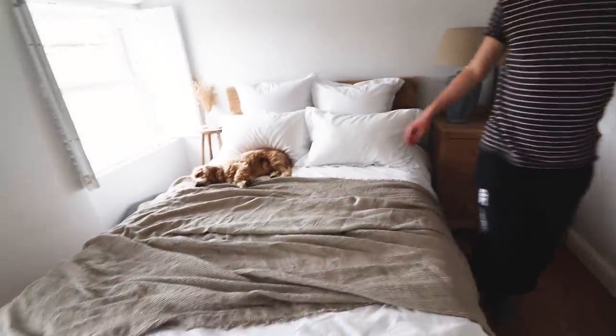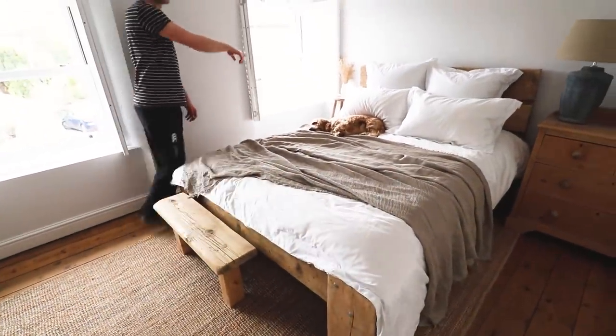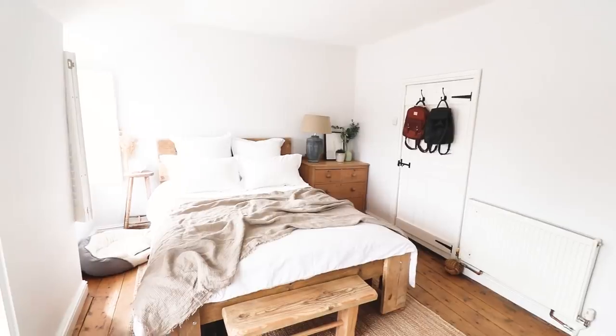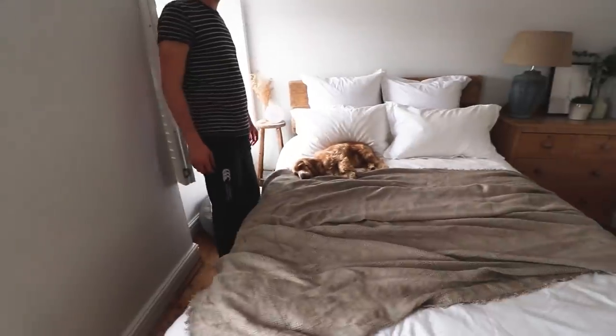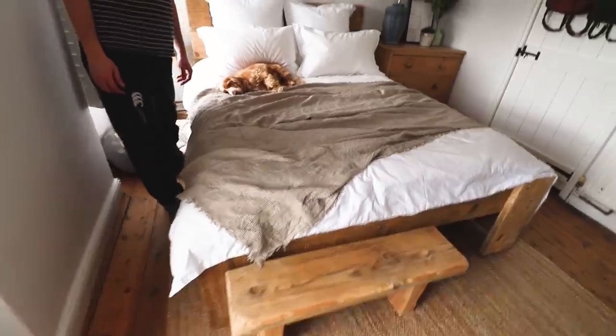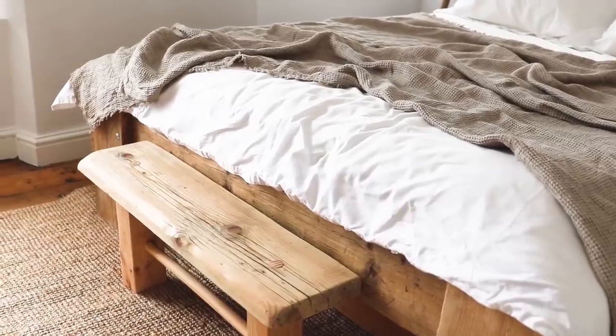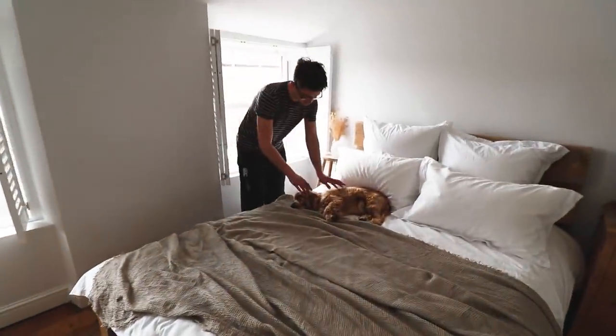Bed from the Pride and Glory. The chappie, what's his name? Rustic Curdo. Rustic Curdo made this bed. I love it so much. It's a bit of a love-hate. Some people message saying, I don't like your bed. Well, I love it. Good job it's not in your home. Again, Facebook Marketplace, another local guy who makes benches and stuff.